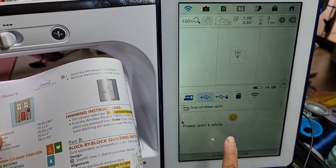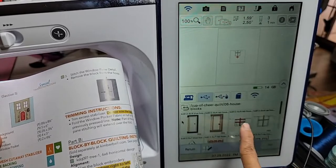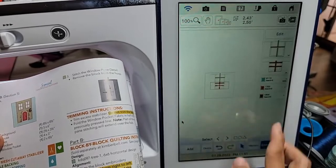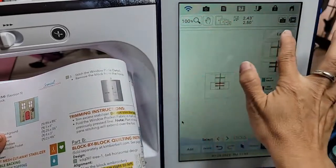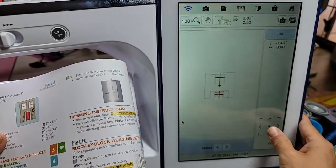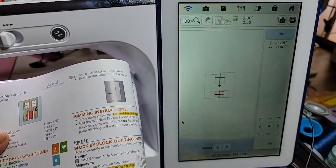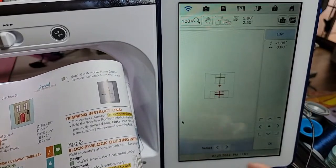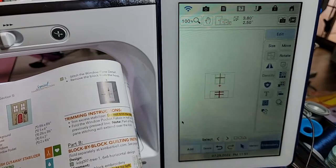Let's go to house blocks. And now we're going to get red house. That's the other window we want. And that's just going to save us on hoopings. So I'm going to just go edit, move. I'm just going to use this way. Okay, so I have one at the top, one at the bottom. That's going to save us having to hoop up another thing, a stabilizer. Let's go ahead and say okay.